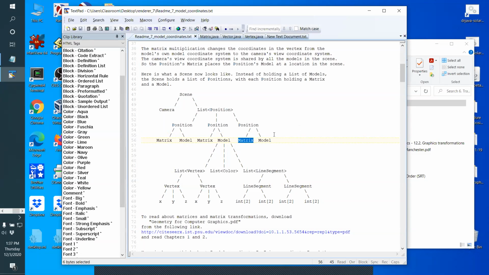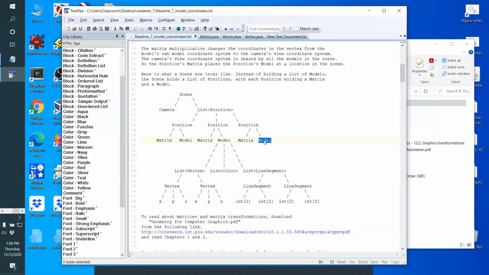But the models themselves, as far as they know, have all their vertices set up so that the model is sitting centered at the origin. Now, remember when you did the PNW models, they had one corner at the origin. You don't always center your models at the origin. Sometimes it's convenient to put the origin at one corner of the model. For letters like P, N and W, it's real common to have the origin at one corner of the letter. But for models like spheres and cubes, it's usually easier to have the origin at the center of the model.